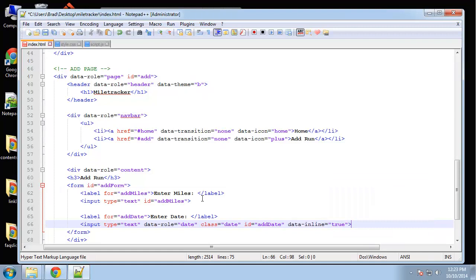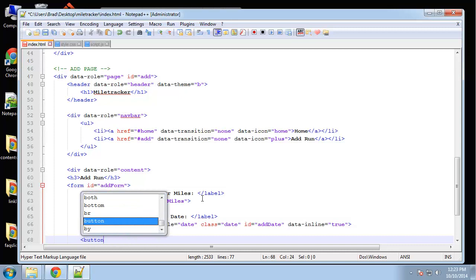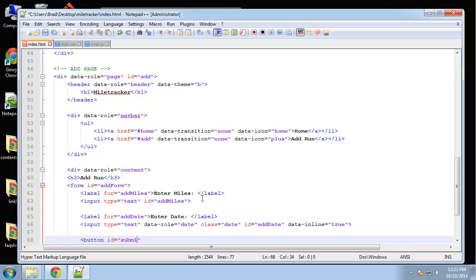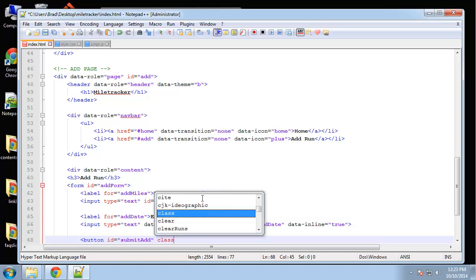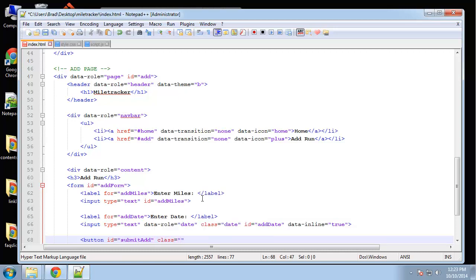Okay, and then finally we want a button. We'll give this an ID of submit add, and I'm going to give it a class of UI btn. These are just classes to theme it, really.